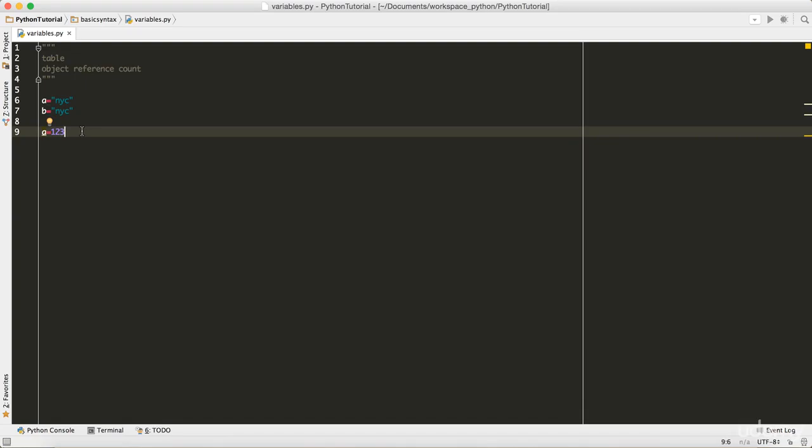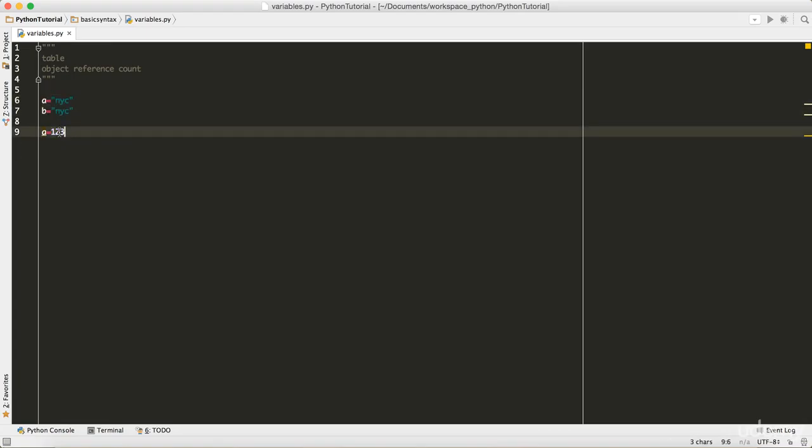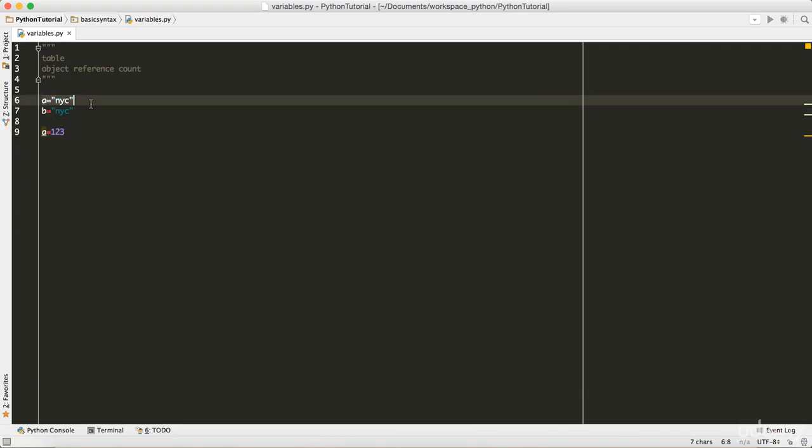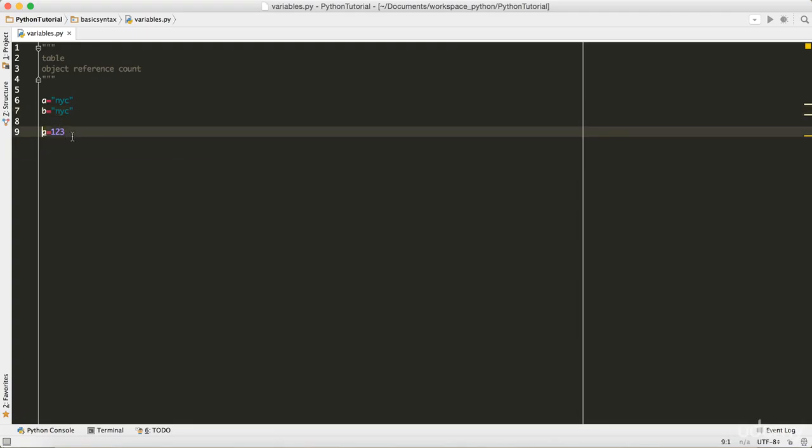So what happened from the symbol table? Now my reference A points to this object 1, 2, 3 instead of NYC. It doesn't point to NYC anymore, and the reference count for my NYC object is decreased. It was 2 after A and B. As soon as I assign a new value to A, the reference count decreased from 2 to 1, because now only my B variable refers to NYC. So this is a basic principle of objects and references in Python. And the reference count for 1, 2, 3 became 1, right?